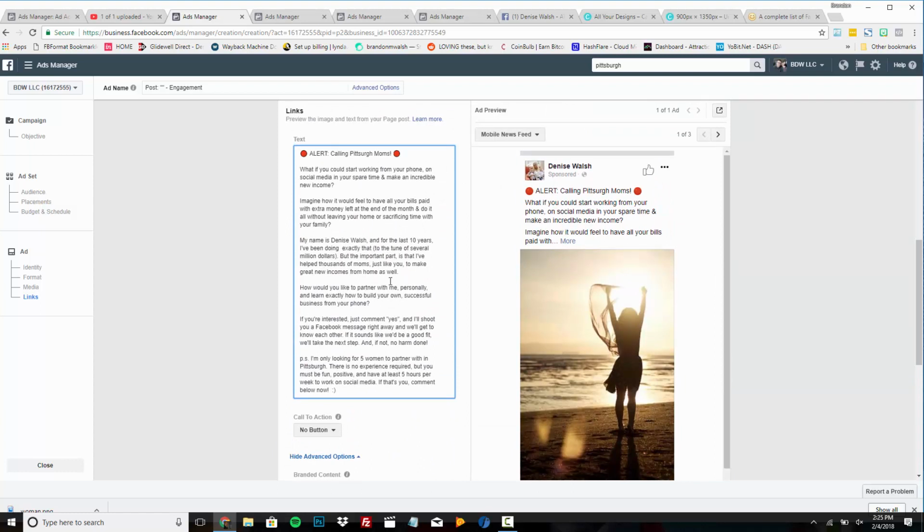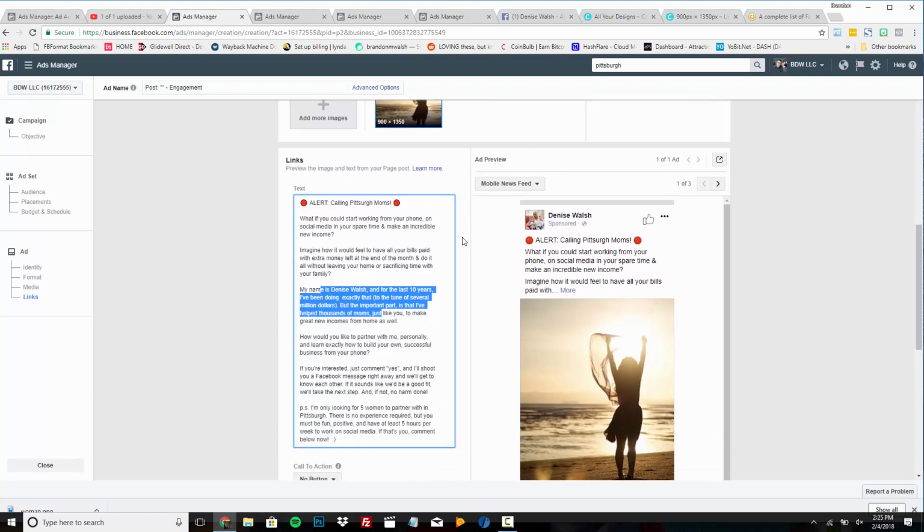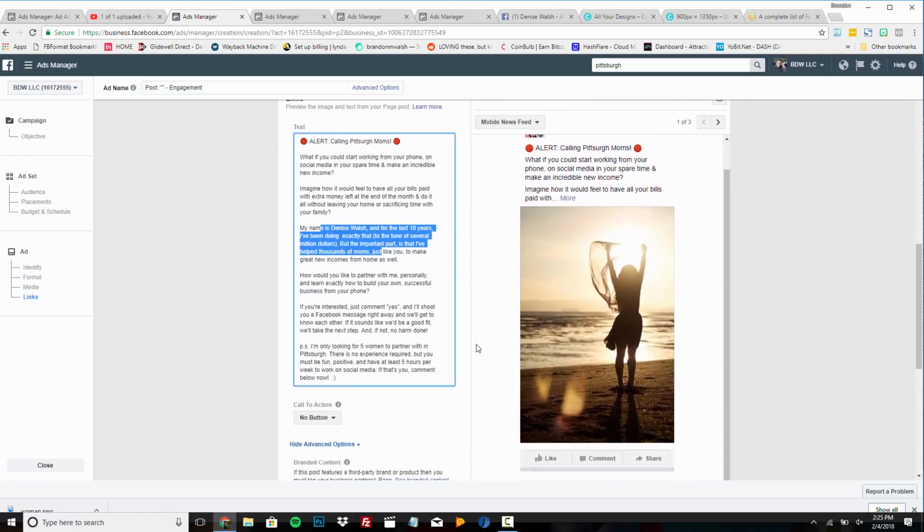Again, one more thing, make sure you don't make claims. Don't promise them anything. Don't say you will make this. You can talk a little bit about your story and what you've done, how they can partner with you, but you want to try to be safe, especially when your account's just getting going, that you don't make any kind of claims, or else you'll get into a bad mode where you start getting all your ads rejected for pretty much no reason. Facebook is not a huge fan of anything that has to do with weight loss, making money, anything like that, because they can get in trouble for allowing us to advertise stuff that makes claims.